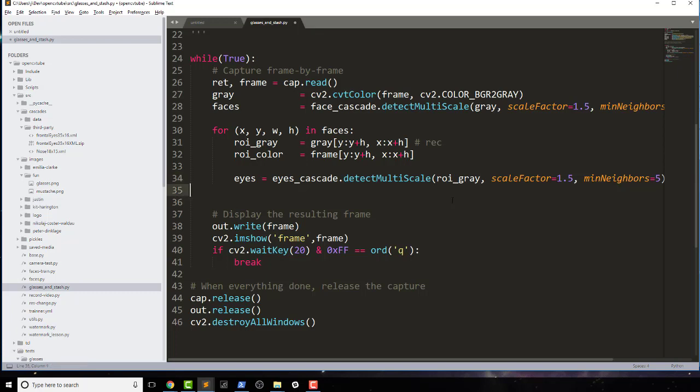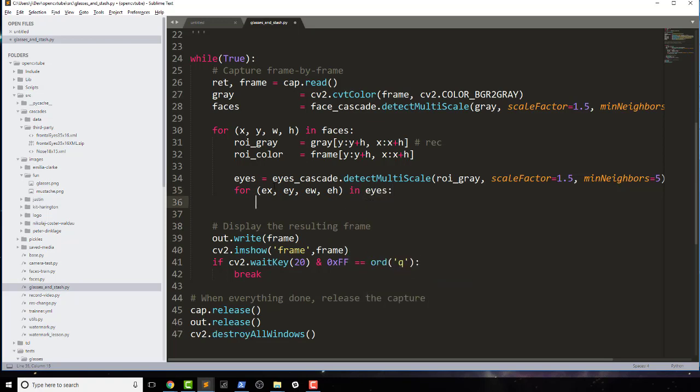And then from here, I can iterate through that same area. So where it starts, and then also the width and the height of it, which gives me where it ends. So EX, and then EY, EW, EH, in eyes. So why am I doing an EX?